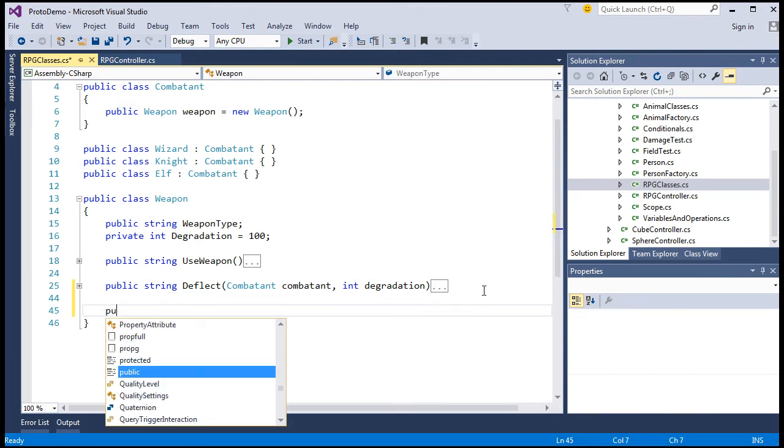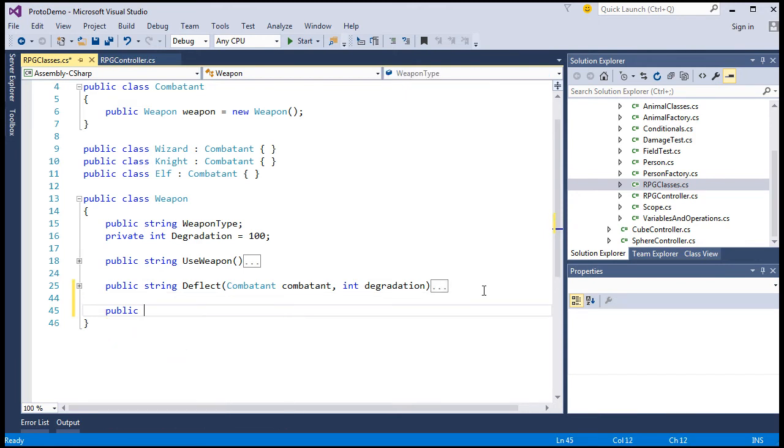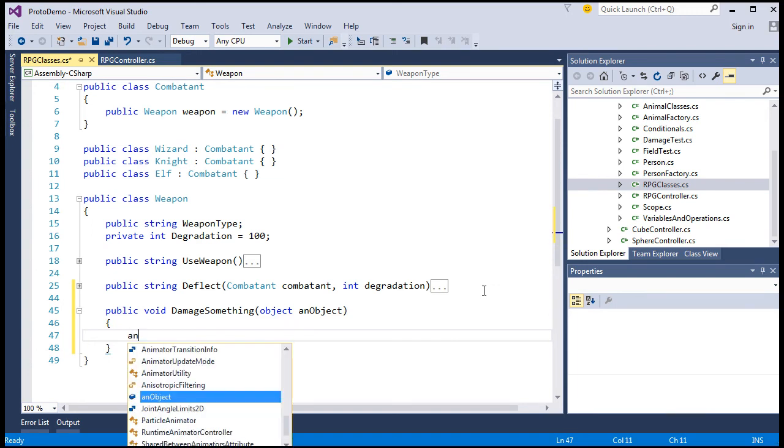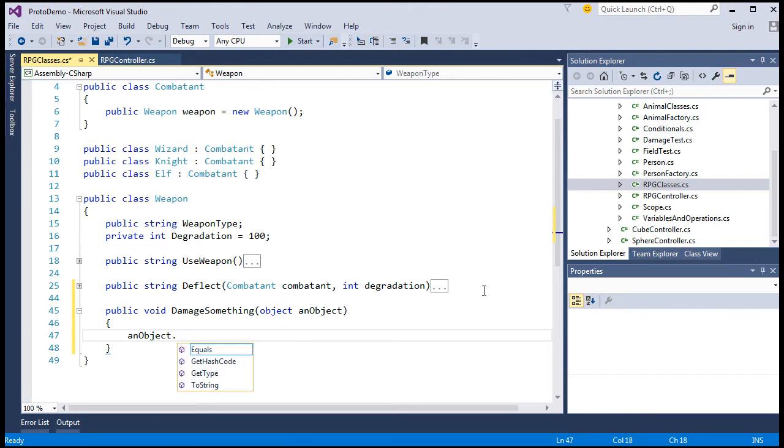We're not really going to use it, but just for illustrative purposes, it takes in an object, right? Call it an object. Local to the method. And now, because it's an object, notice we don't really have a lot available to us as an object in this method.